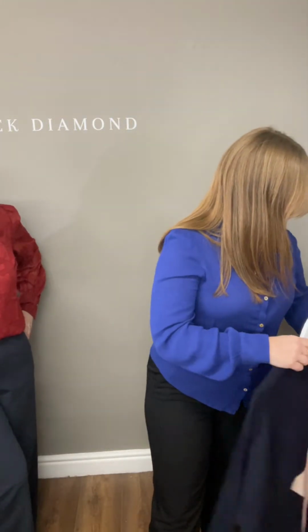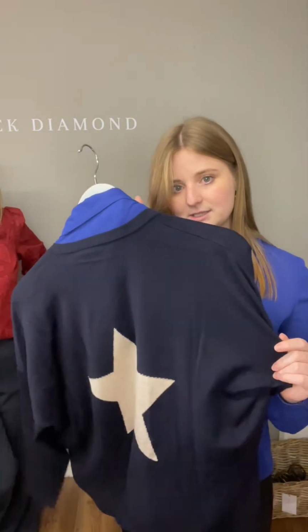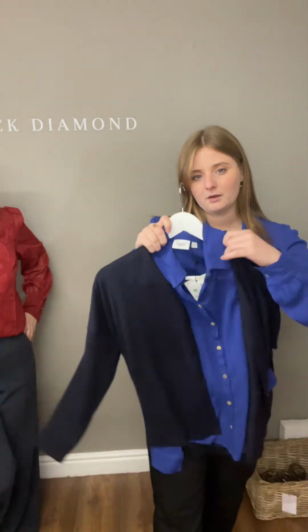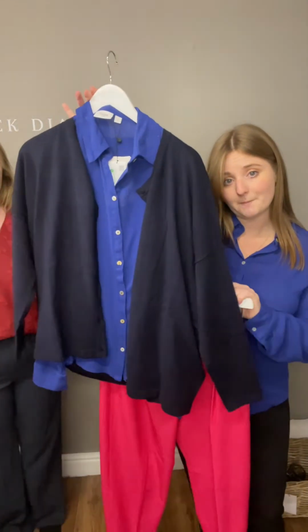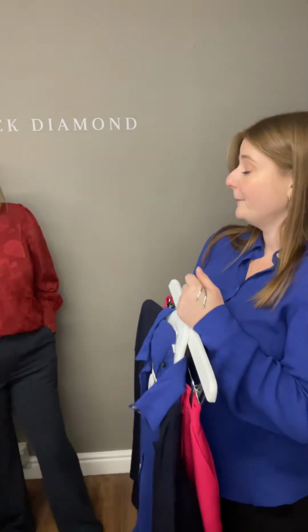I have just styled it, so I thought this would be a great little look. This is the Saint-Tropez cardigan with it open, if you feel the cold. And what Sarah Gray would do, she would actually put a bold pink with it. The two colours work really well together, but if you're not feeling that brave, I just kept it on with a pair of black, or you could go for a nice pair of blue jeans. What's not to love? Easy peasy, cobalt blue.